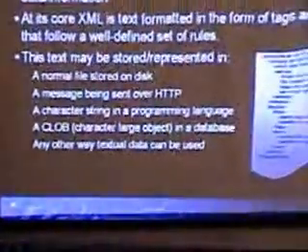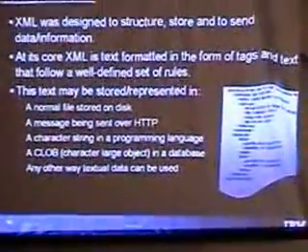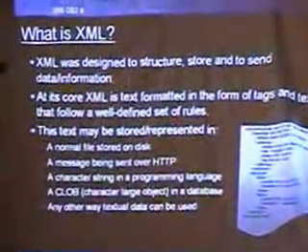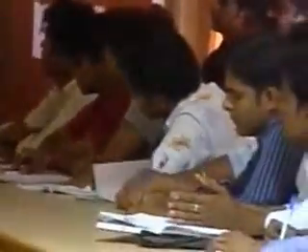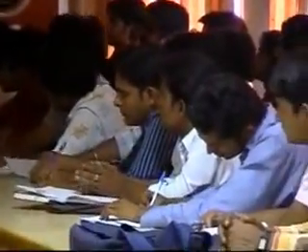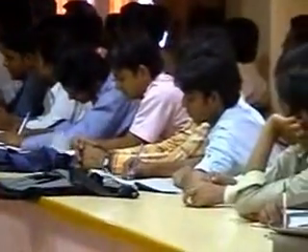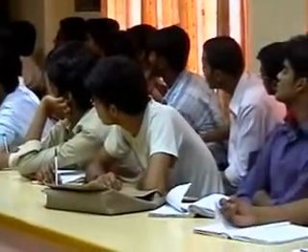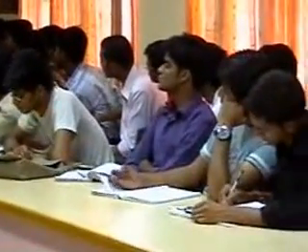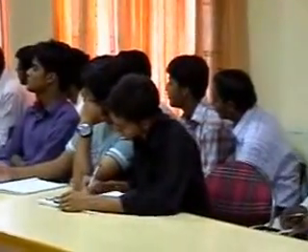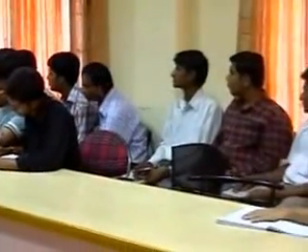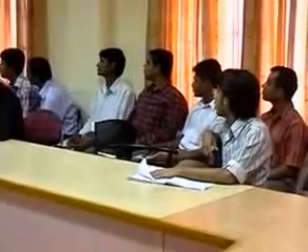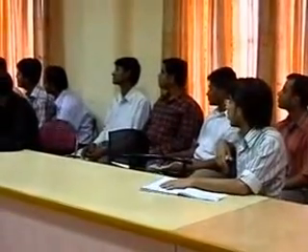But now DB2 is different from other databases, and this is the very core thing where DB2 is very, very different. DB2 now stores the XML data in both its hierarchical and relational model simultaneously. This is not being adopted by any other database that we have available. And what is the benefit of it? The benefit is that you don't have to shred it each time you retrieve it or unshred it while you are storing it. You just fire the query and you will get the output. So you are storing it in a native form. This is called native XML, and this feature is present in DB2.